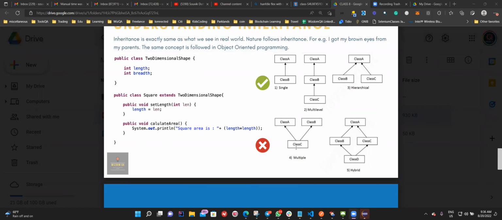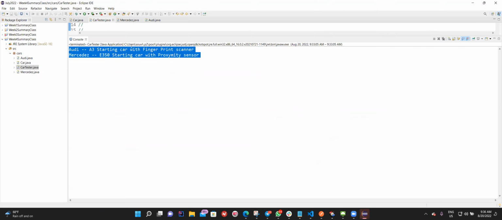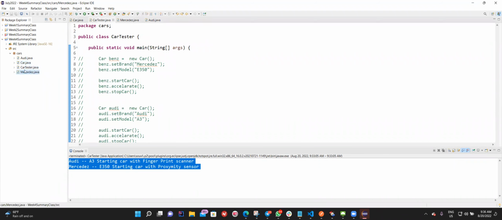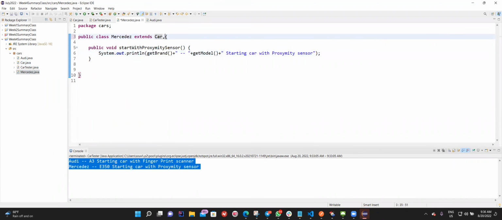Multiple inheritance, meaning one subclass can inherit from multiple parents, is not something that is possible. You cannot inherit from two different parents at the same time. I mean, I cannot write that I am inheriting from, say, car and somebody else. I can't do that. Okay, so that is not allowed, right? One at a time. A subclass can inherit from one parent, and that's it. That is not possible.